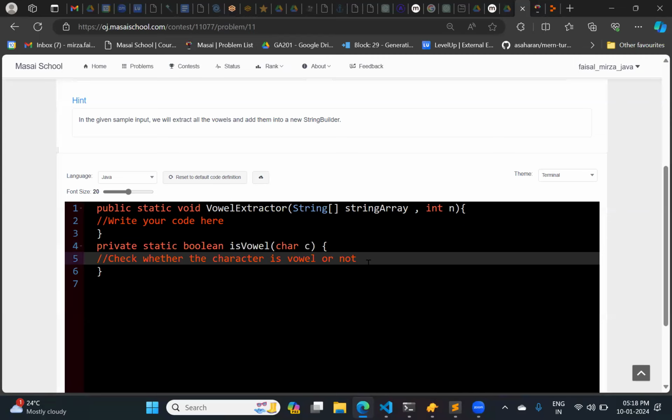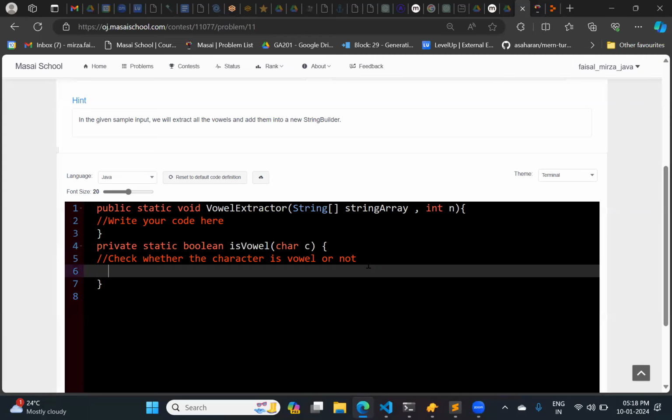Okay. So first, let us try to implement this specific method. How do we check whether the given character is a vowel or not? A single character is coming. Okay, so you're telling that if we have A, E, I, O, U present in the list, then it will be a vowel.